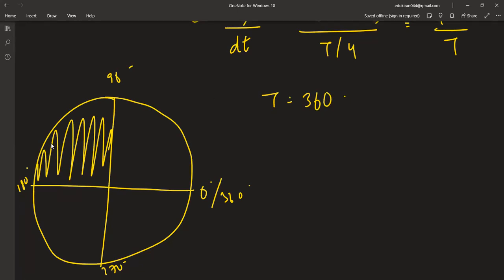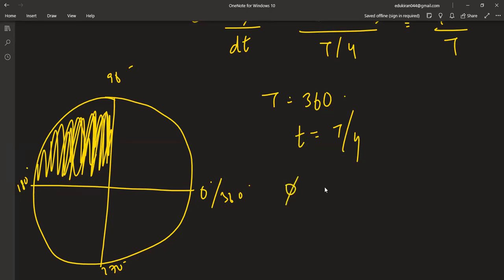So if you go from 90 degree to 180 degree, this is just a quarter of a circle. So the time duration here will also be T by 4. Suppose it is 0 to 180 degree, then 2 quadrants, that will be half, T by 2. Suppose from 0 degree to 270 degree, these 3 quadrants will be highlighted, that is 3T by 4. Like this, you have to decide the time.